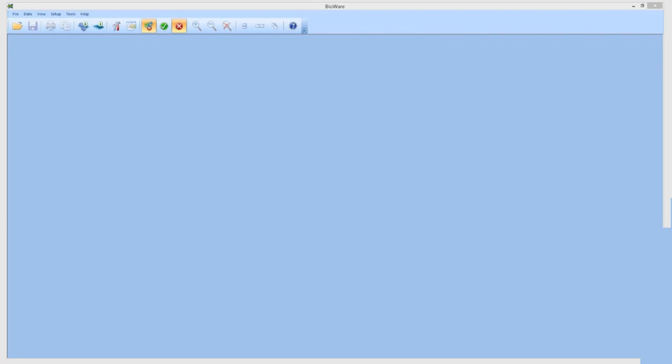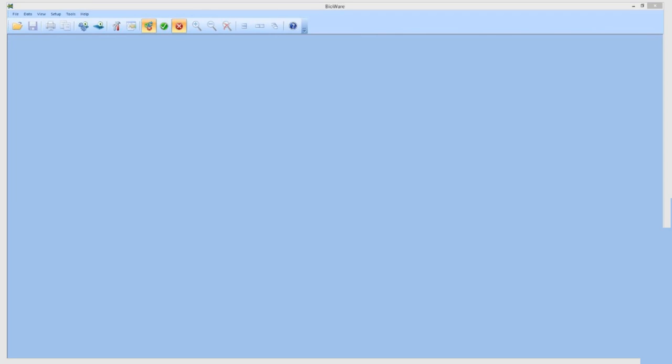You may have noticed that I'm not actually using the Bioware software. I'm actually doing this tutorial in Excel, but regardless, it's just ever so slightly easier for me in terms of making this video, but the principles are still the same. So here is a screenshot of the Bioware software. It's fairly uninspiring. The only button that you will need to click on this screen is the fifth from the left. This is the Acquire Data button.